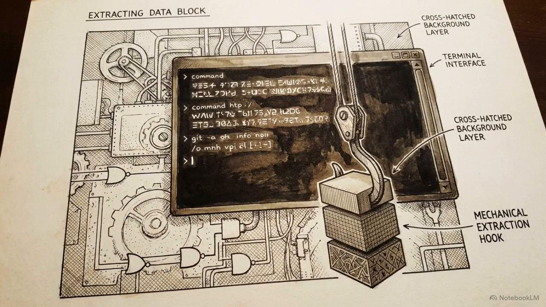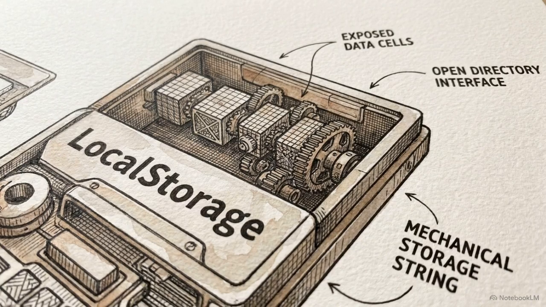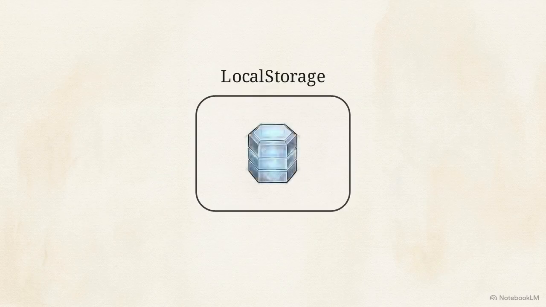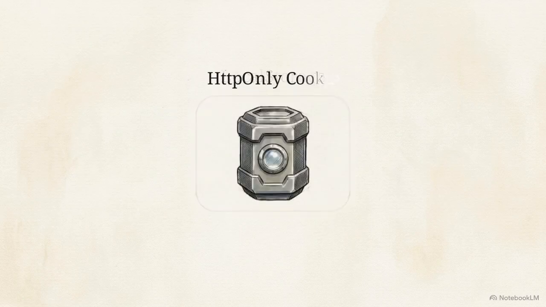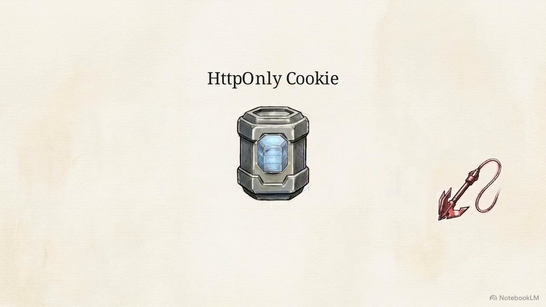However, even a perfectly verified token is useless if an attacker can steal it from the user's browser. Many developers store JWTs in local storage because it is easily accessible and persists across browser sessions. But local storage is accessible to any JavaScript running on the page. This makes the token a primary target for cross-site scripting, or XSS. A malicious script can instantly read local storage and exfiltrate the token. The alternative is an HTTP-only cookie. This flag mathematically blocks JavaScript access to the cookie, ensuring the token cannot be stolen via XSS.